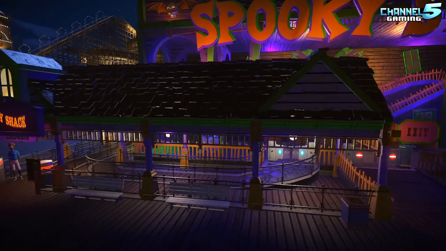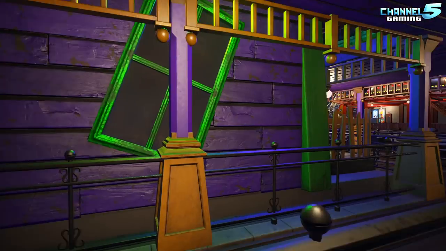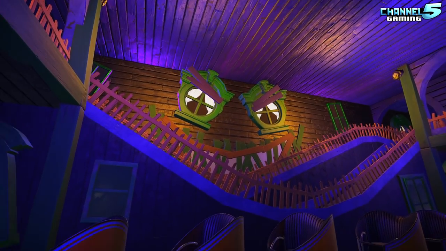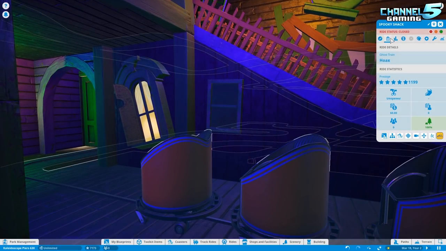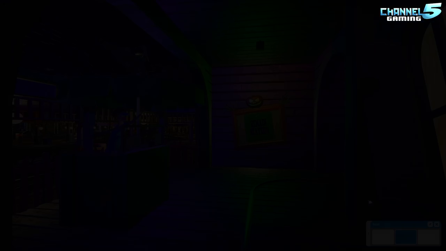That's the exit. Okay. Oh, I thought maybe we could walk through this. That'd be cool. Every pier's got to have a rockin' hot. Oh, cool. Okay. Spooky Shack. Yeah. Ghost Train Hoax. Your ride exceeds the G-Force limits. What?